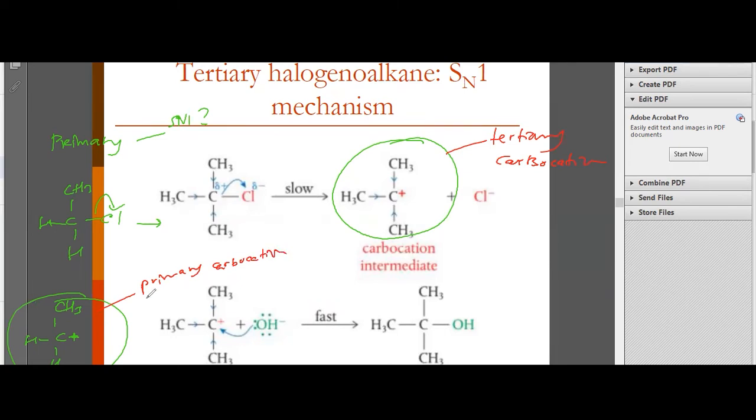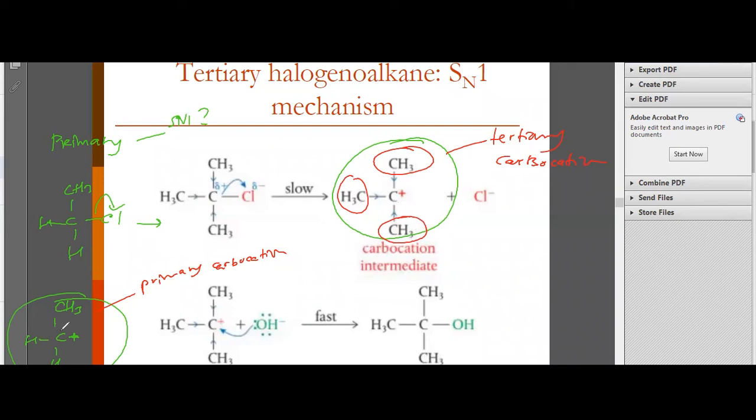The stability is very different since the tertiary has 3 R groups. Look here, 1, 2, 3. You can see that it pushes electrons towards C positive. It tries to spread out the positive charge of C. Hence, it helps to stabilize this carbocation, right? Through the positive inductive effect.